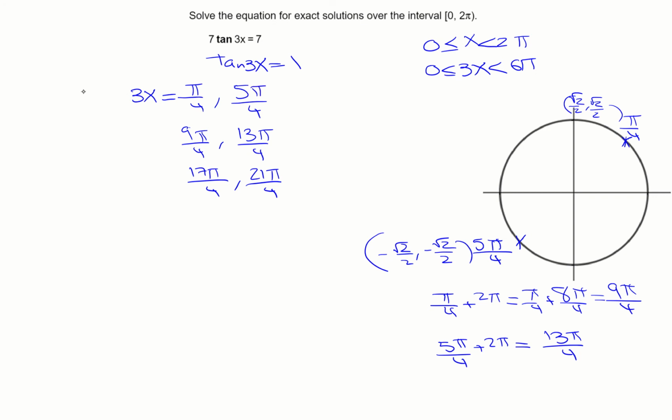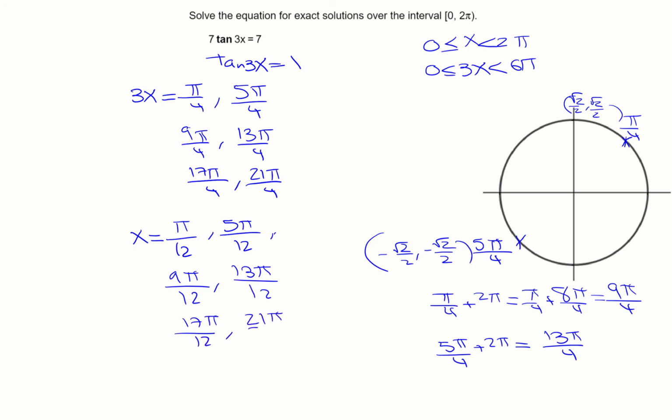Now all we need to do is find the solutions for x, which of course means, remember here we have 2, 4, 6 different equations. 3x equals the first one, 3x equals the second one, 3x, etc., all the way up to here. So we're just solving 6 equations simultaneously by multiplying both sides by 1/3. So we get x is either pi over 12 or 5 pi over 12, because remember, these are values of 3x. We're interested in the values of x. So we get, don't need equal anymore, the next one will be 9 pi over 12, and then 13 pi over 12, 17 pi over 12, and 21 pi over 12.